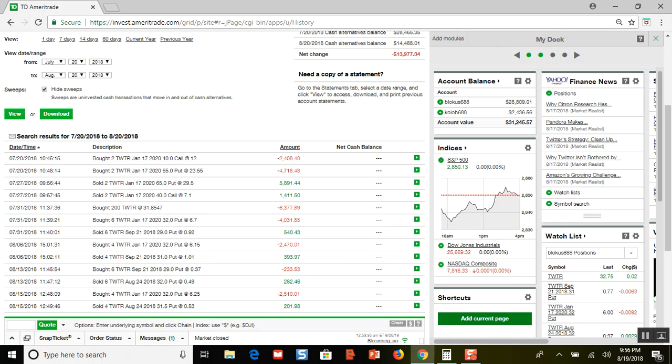You don't want to buy expensive options when you're doing this particular thing. You want to buy the cheaper ones because it gives you more contracts, which means you can make more money. But it is what it is. I've always been very conservative, and so I kind of threw my normal mindset into a strangle mindset, and I didn't make as much money. So anyways, here you go.